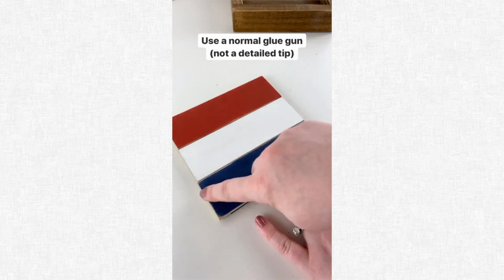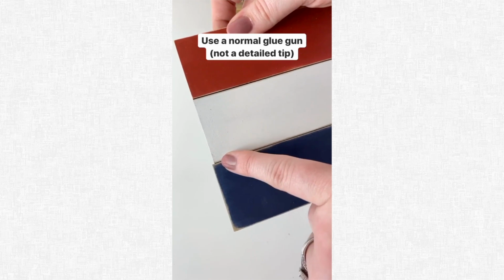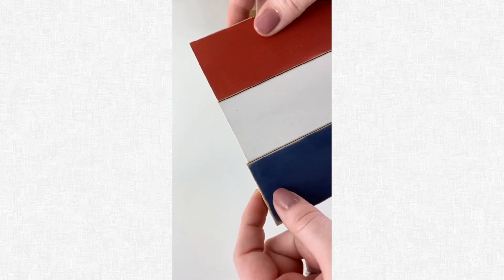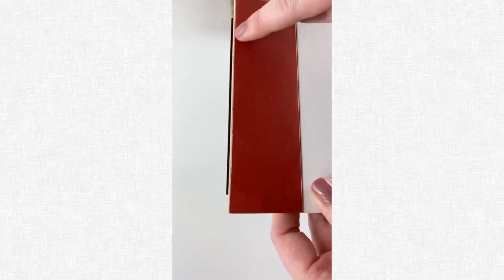The other thing is I did get a little bit of misalignment here where these don't line up perfectly. But since this is just hot glue and it doesn't have the strongest bond, I can just go ahead and take this piece off and reattach it. So I'm going to do that. And then I'm also going to trim off this excess paper up here.